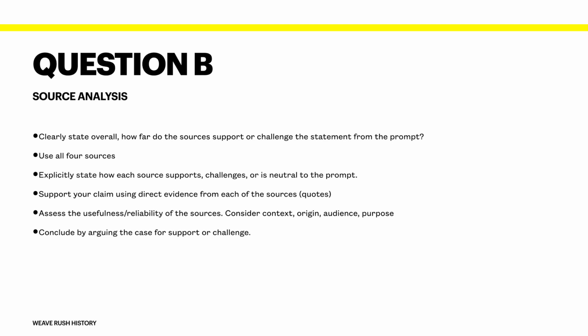And finally, you're going to conclude your paper by arguing the case for support or challenge. So basically, the question will be, how far do the sources support the statement, and so on. In your concluding paragraph, you're answering that question directly. You've argued all the points, and now you're going to say which one is the most accurate and why.